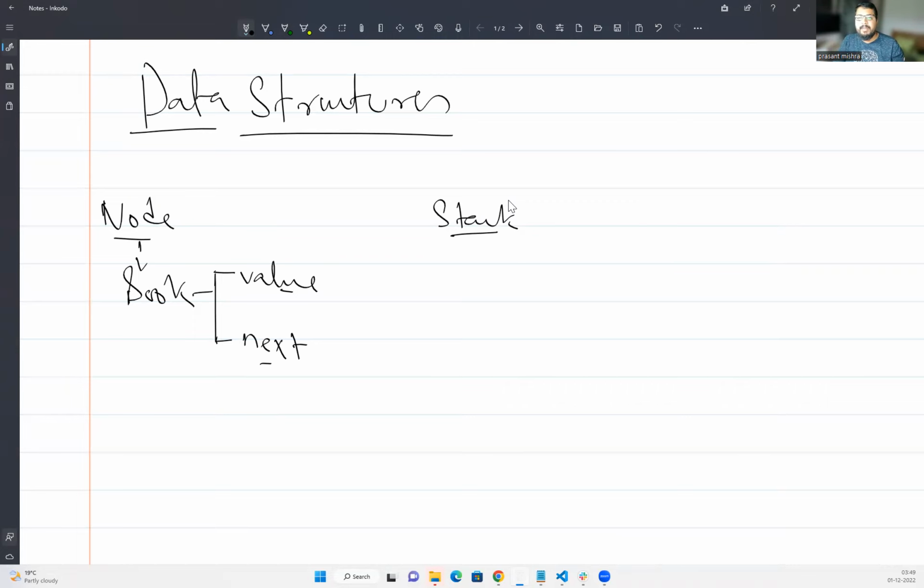Now, stack is nothing but a collection of books. So there is one book on top of another one. Now let us define these two classes and then we'll go forward from there.